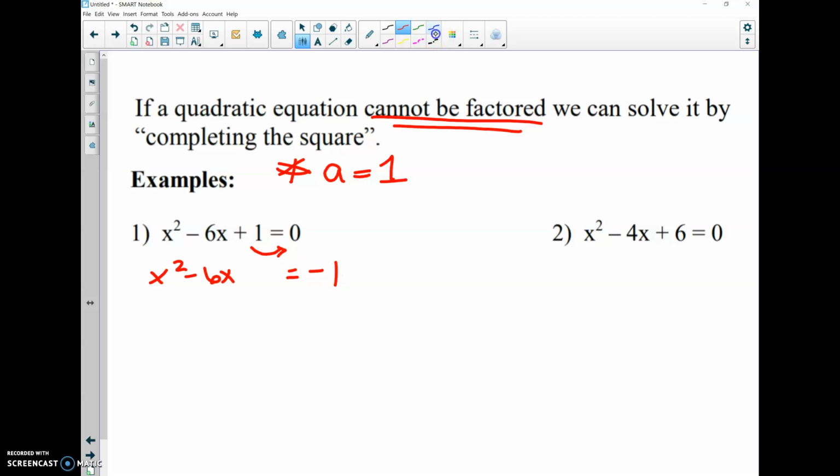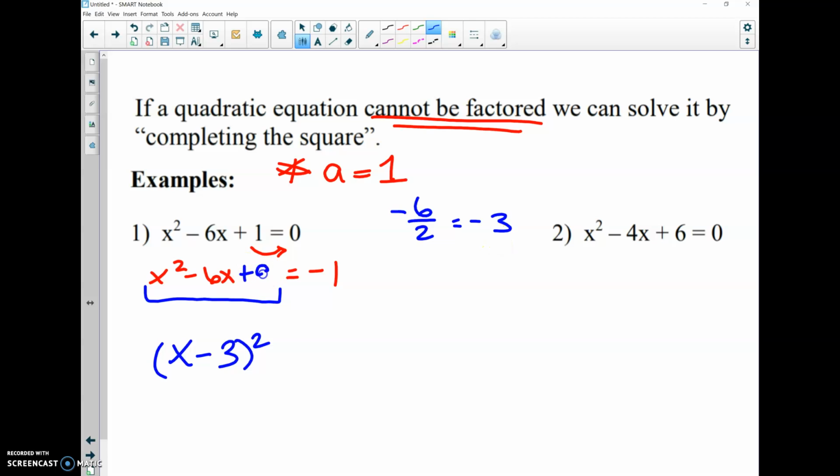We are going to do the process of what we just talked about, completing the square, to the left-hand side. So -6 divided by 2 is -3. So x minus 3, that's what we are going for, because b divided by 2 goes right here. And we're squaring -3, so 9. Since this is an equation, what we do to one hand side, we have to balance it out with the other side of the equation. So I added 9, I have to add 9 to the right hand side here.